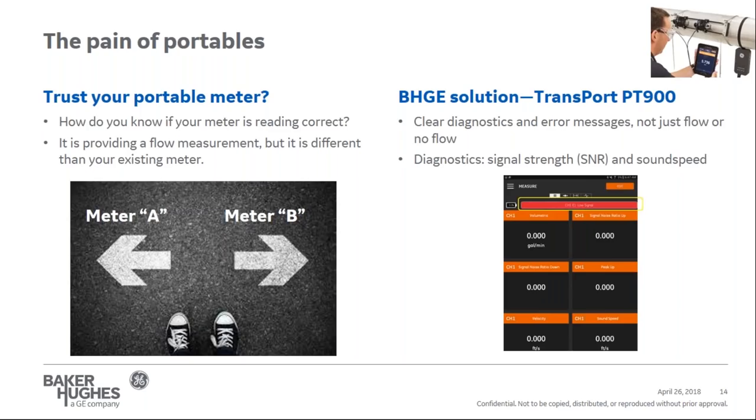So these are two examples of how the PT900 not just provides the flow measurement, but before it provides the flow measurement, it does internal checks and balances to make sure it's providing a quality flow measurement as well. From the screen here, this is a basic display. There's a separate diagnostic screen menu as well, which shows all the diagnostics.